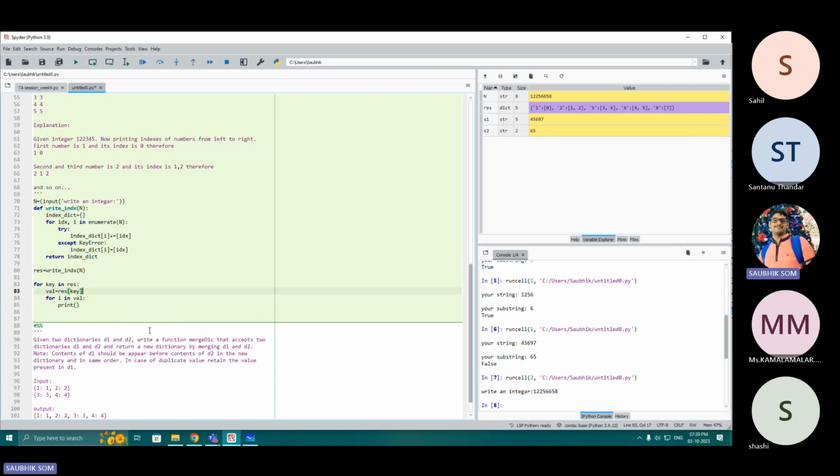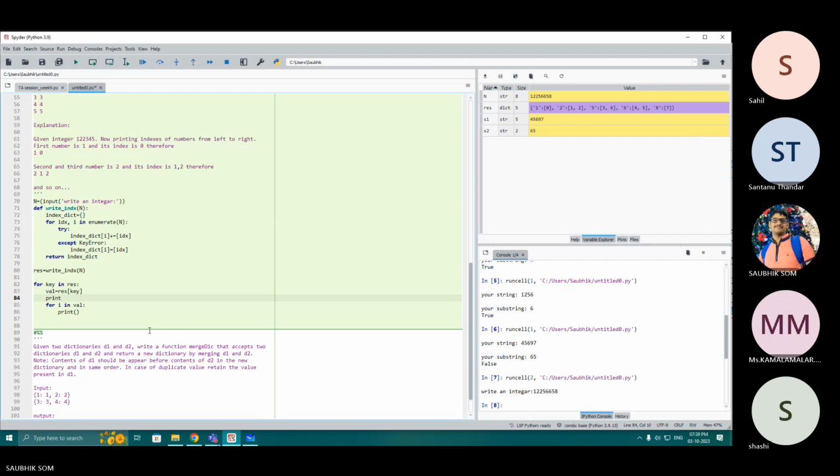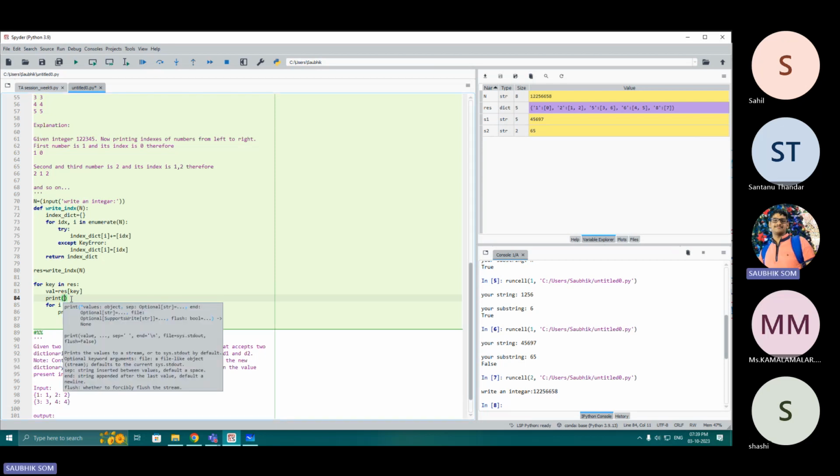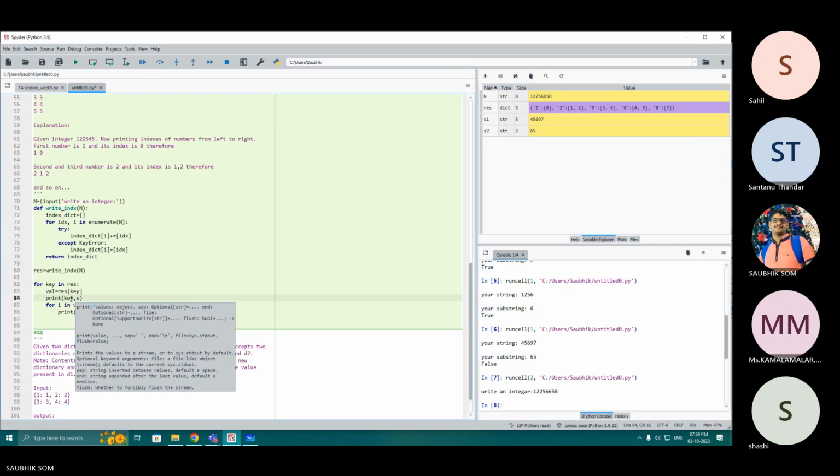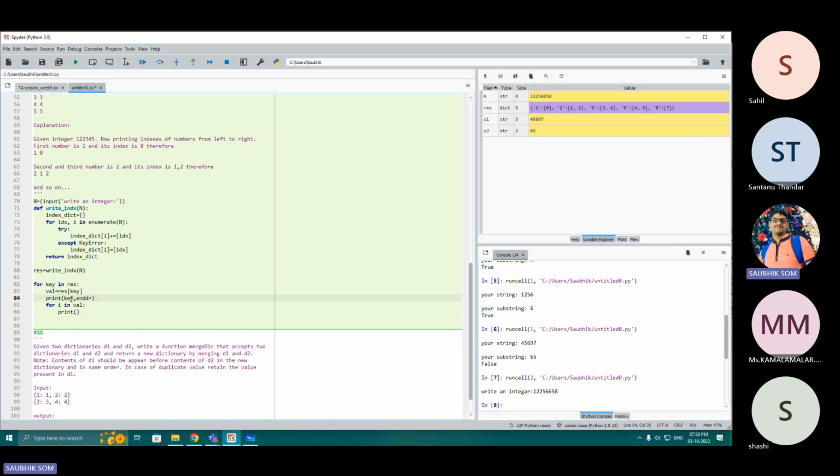First we'll have to print the key. First we have to print this particular key itself. So we'll print key, but end will say don't end it with a none.